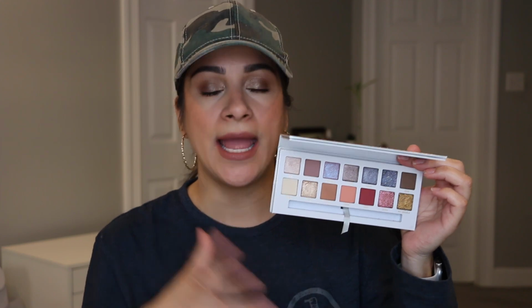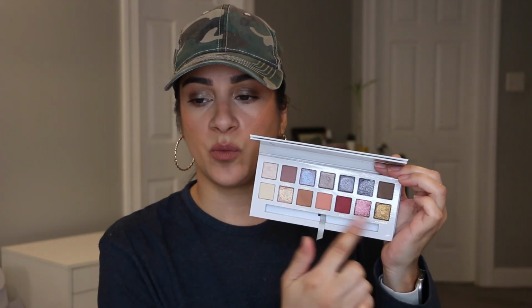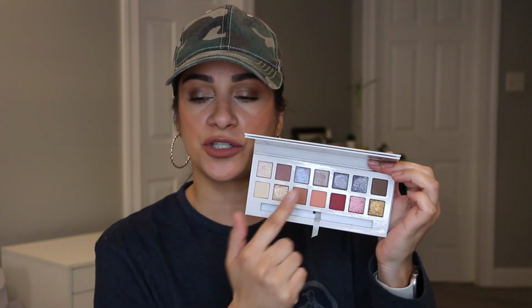The other one that got 2 uses was the Carli Bybel palette. I told you guys I was hesitating on whether to declutter it or not, but overall I do like it. This isn't a palette where I use 5 shades all in one look. This is mainly a palette where I use 2 to 3 shades, and that's more than plenty for me. So if I want to do more of a sultry look, I'll stick over here, more of the warmer tones down here, cooler tones over here.